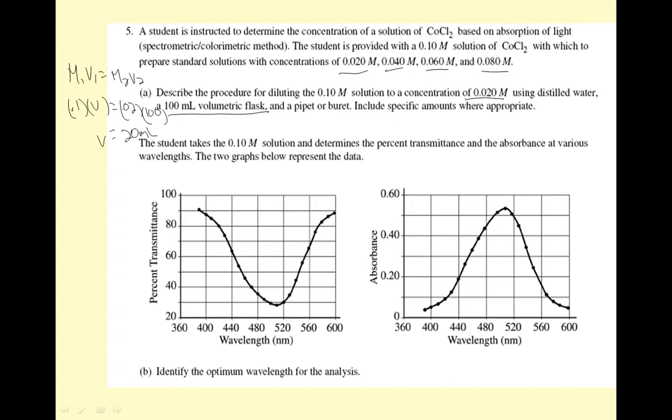Describe the procedure. What you're going to do is add 20.0 milliliters of 0.1 molar to a 100 milliliter volumetric flask and add enough distilled water to make 100 milliliters. When you do this, what I should have said is add enough water to make 100 milliliters with constant stirring, because that constant stirring means it's going to dissolve.